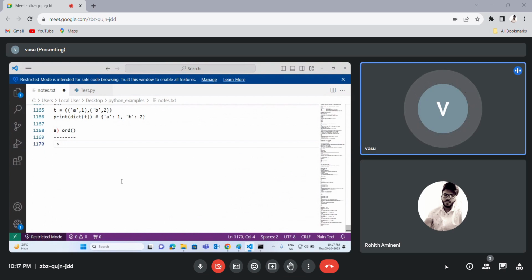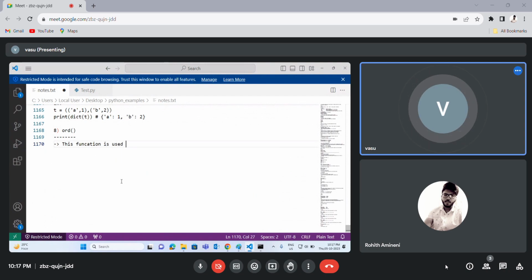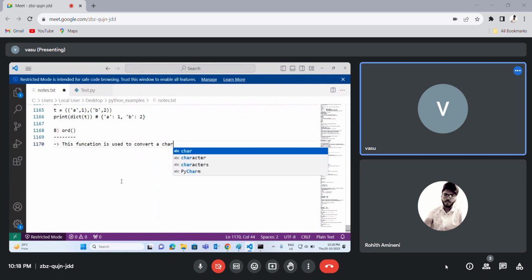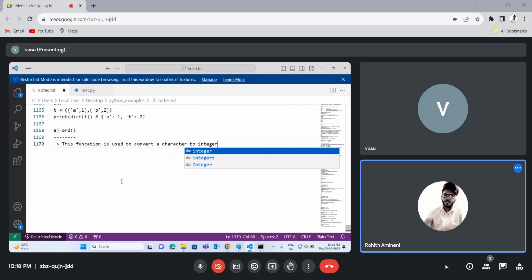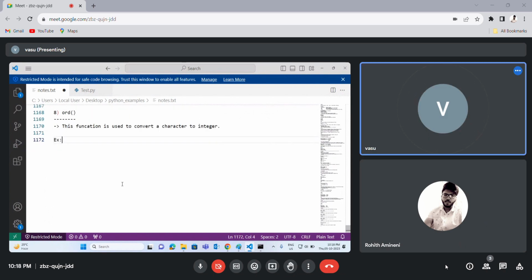This function converts from a character to an integer. A character means just one letter.